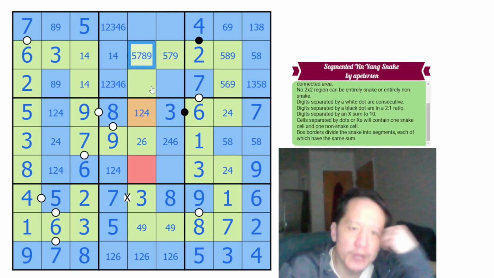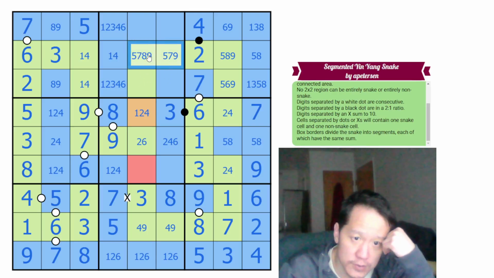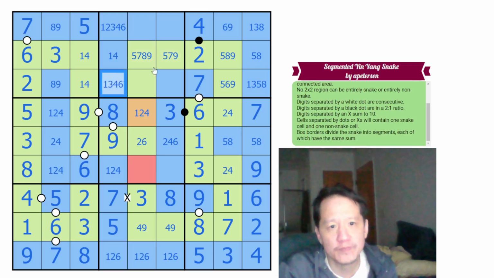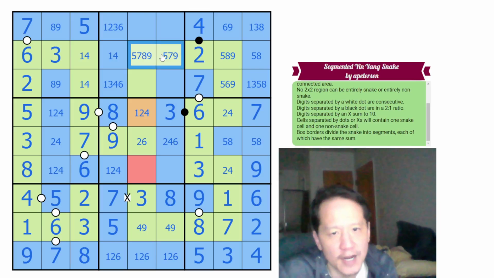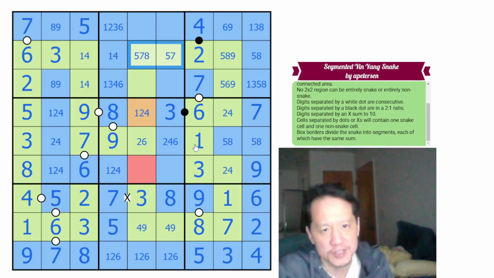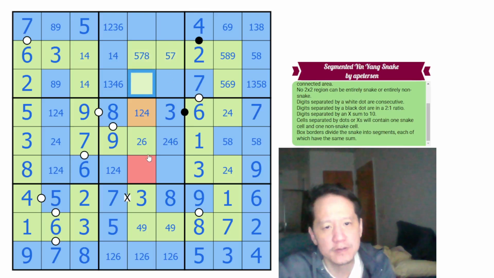So we know we have a 7 in one of these two cells. This can't be 2. This can't be 4. There's no 3 in any of these cells. So we have a 7, therefore you cannot have a 9 in one, with the 7 in one of those cells. You could have an 8. That could be 8 and 1. And you could have a 5.